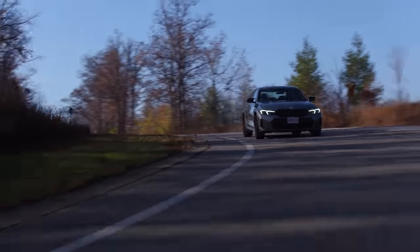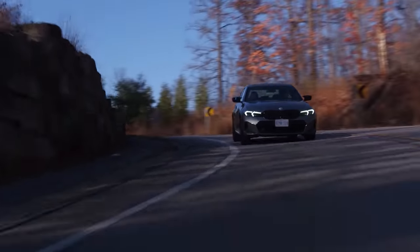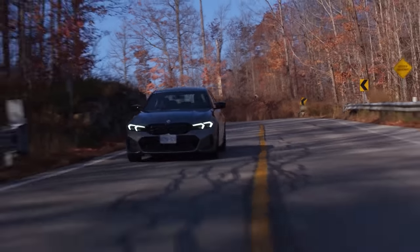Yeah, exactly. One of the BMWs did that to me this morning, like asked for a radio station. And another thing I'm not the biggest fan of is the steering. I feel like it's just artificially really heavy. They just kind of had to do that to make you feel like you're in a really sporty car.